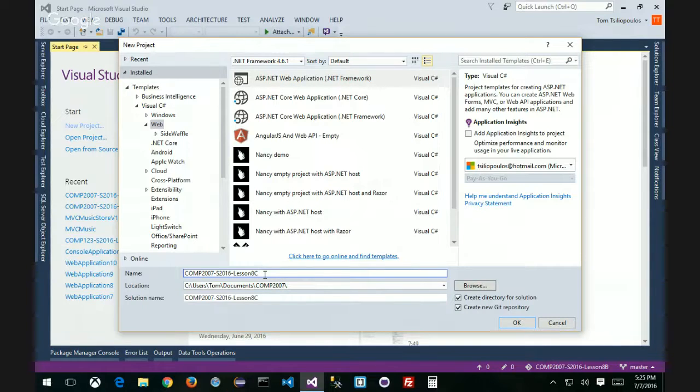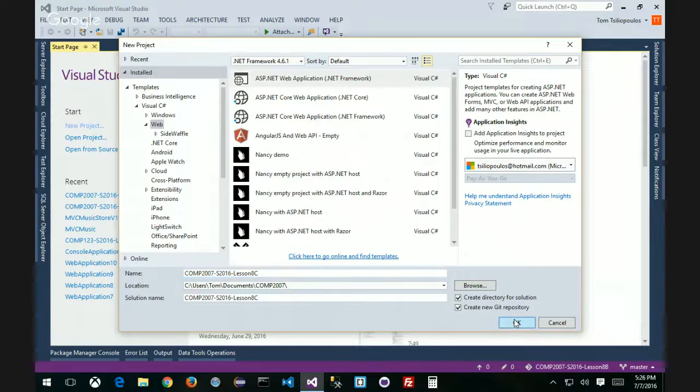Also, before we continue, we're doing our lab now. So this is the lab portion. I'm going to give you everything you need to get your lab started. So maybe you don't want to call it lesson 8C. Maybe you want to call it lab 4, right? Just to make it easy. So when we're done, you hand it in, right? It's up to you what you want to do, but that's my recommendation.